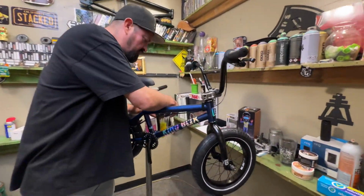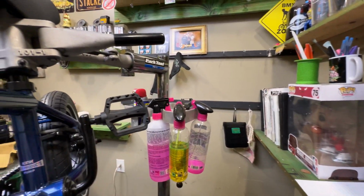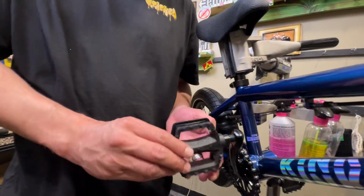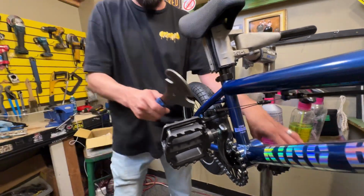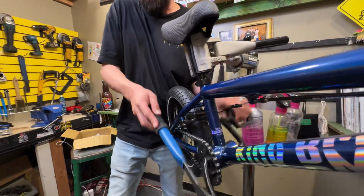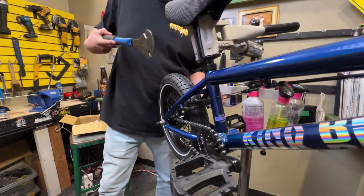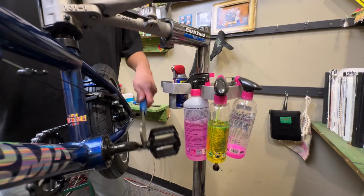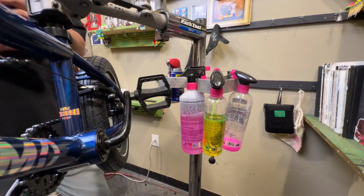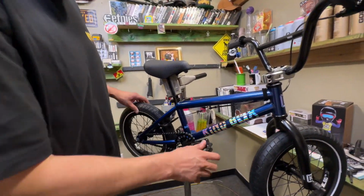So we're gonna go on this left side. Thread it in with your fingers. Now we're gonna do the right side. All right. Now, if you pedal backwards and you hold on to the pedal bolt, it'll tighten them up pretty fast. And we'll do the other side. See how this one's spinning counterclockwise and it's tightening up? Keep that in mind. All right. You got that on there and that on there.